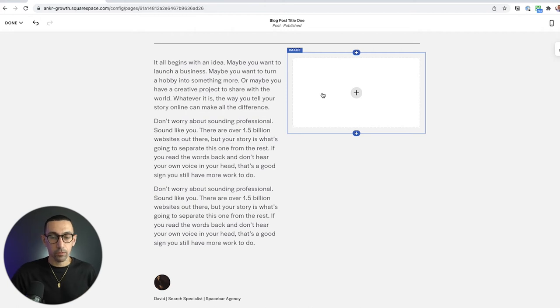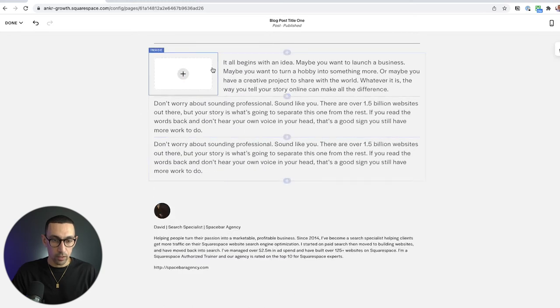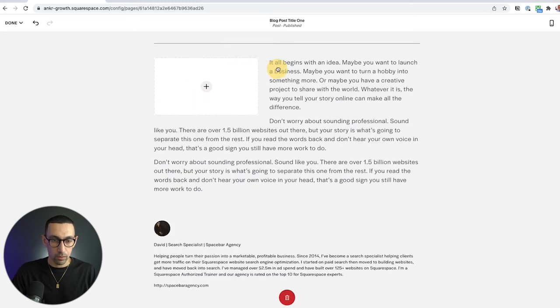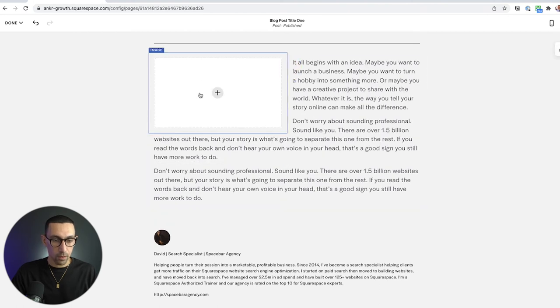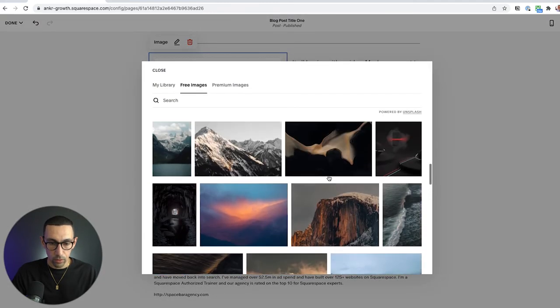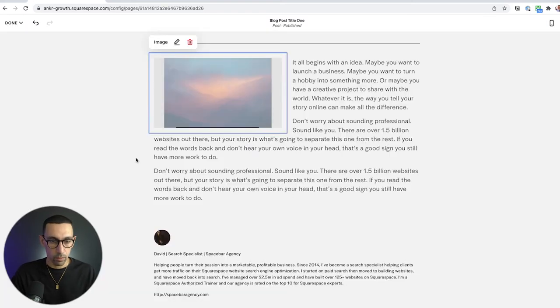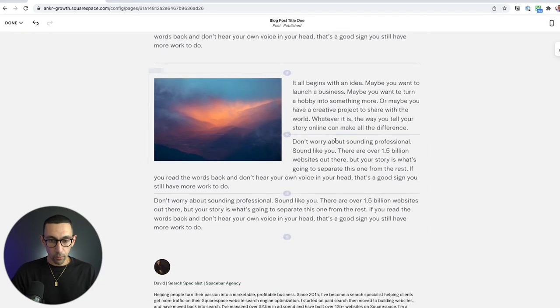And this is valuable for a few reasons. Let me show you why. Let me drag this back, and I'm going to place it on this side, so it's going to fill in the space right here, right about there. Okay, so we have this image. Let me upload an image here so we have something to look at. I will choose this image here. Beautiful. So now we have this set up.